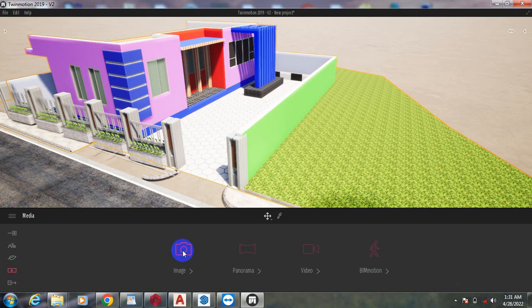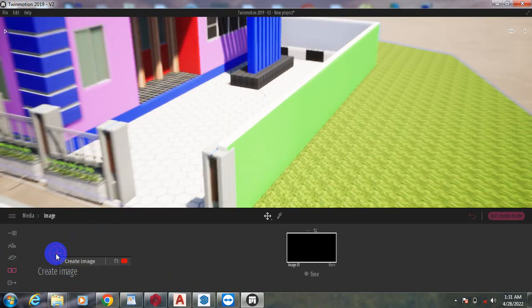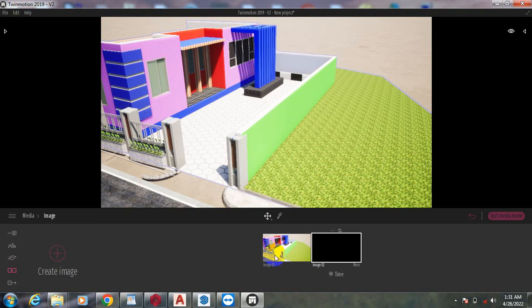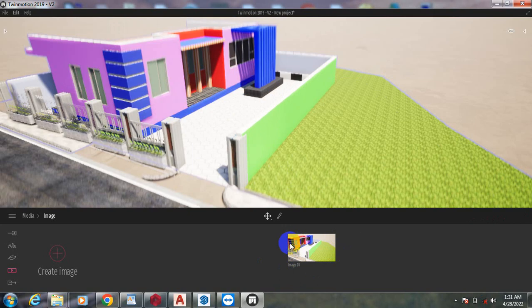So I will make this a picture first before rendering. I'll click on create image. So this is the image. I'll take out one of these, I think I made them two.